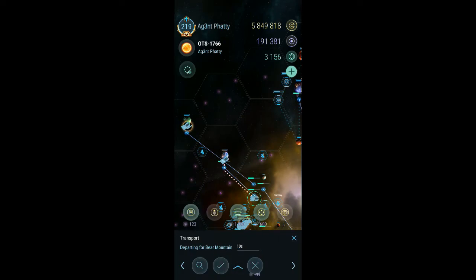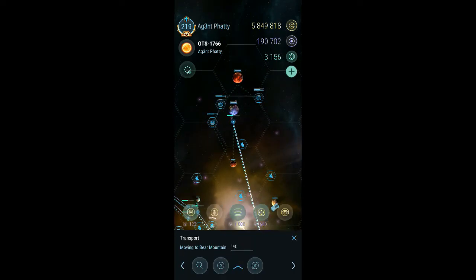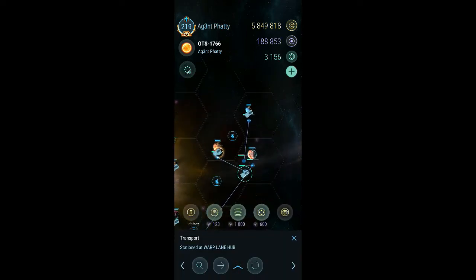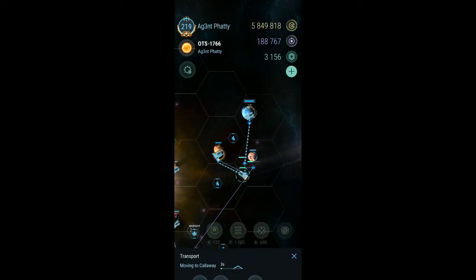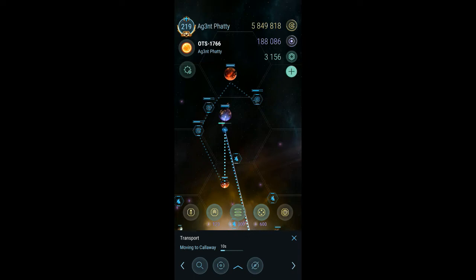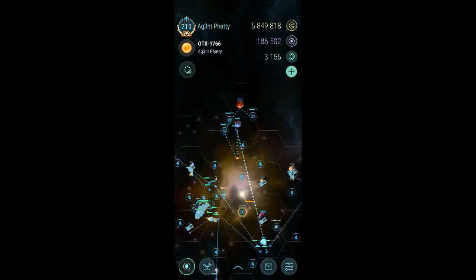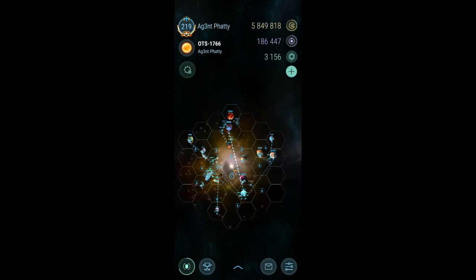So I'll grab this guy, send him there to this group of 3, select that warp lane. Got more than enough time. Look at that, I had 9 seconds left to do it. And I am not going quick at all here. Okay, so this group of 3, I'll send him around. Select the next waypoint, and send him around the clock. Okay, so that's basically that.